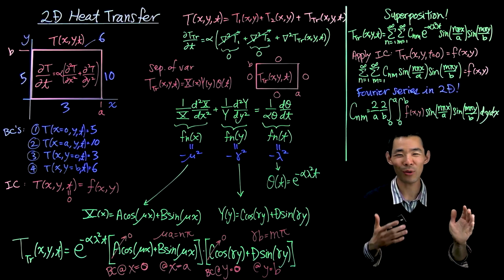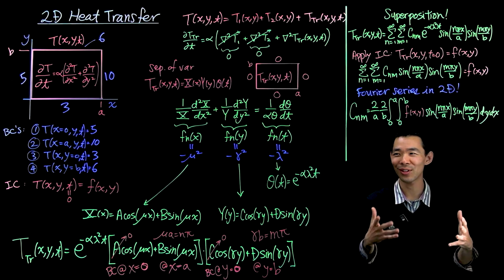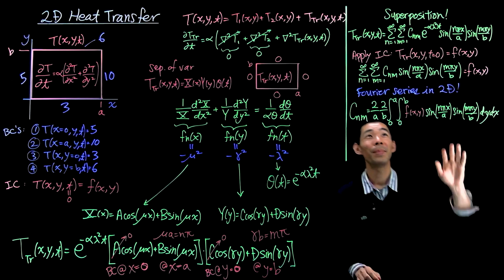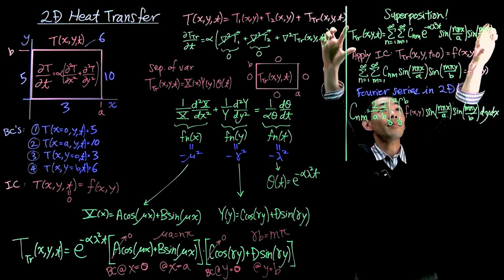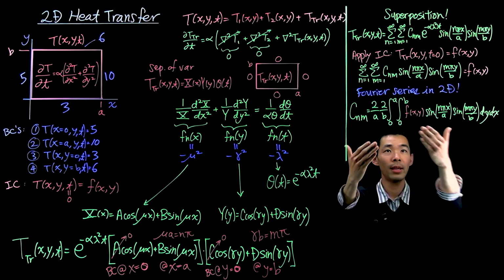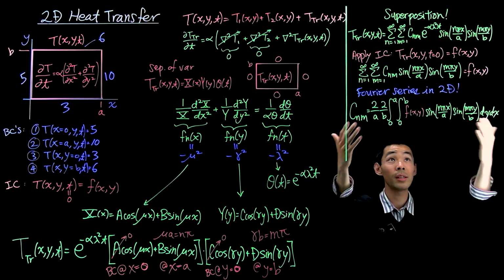You probably don't know that we're even done, because we're so down in the trenches. Where are we at this point? We're actually done, because we have the full solution here. C sub nm is here. This is just a number, right? We're going to integrate away the y's and x's. It's just going to be a number.